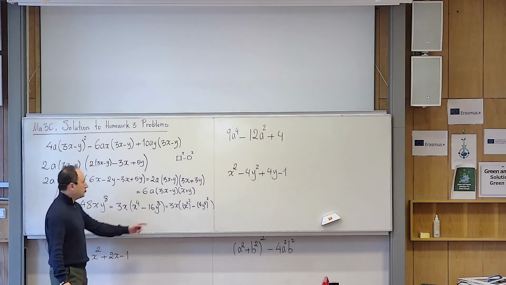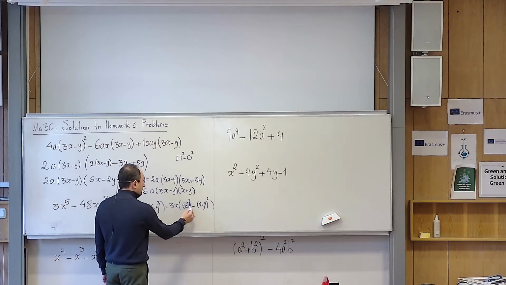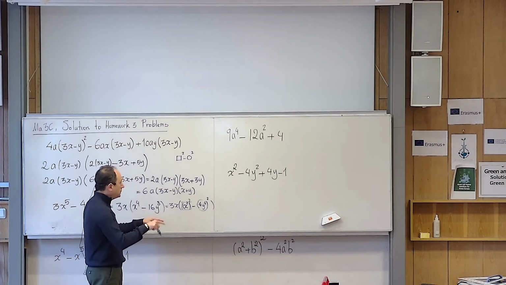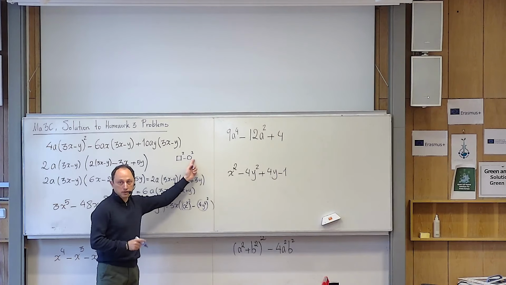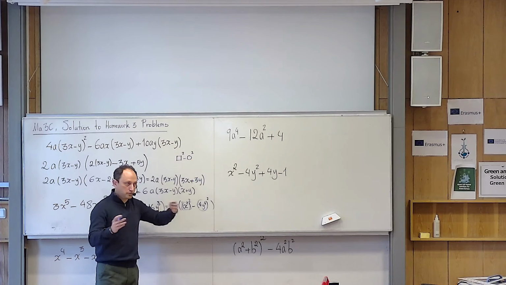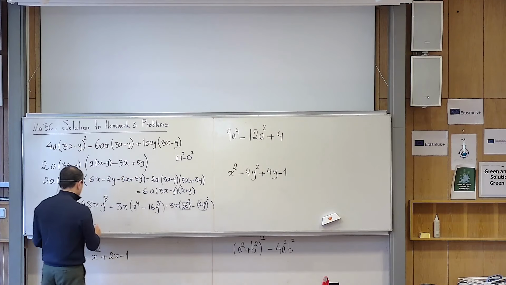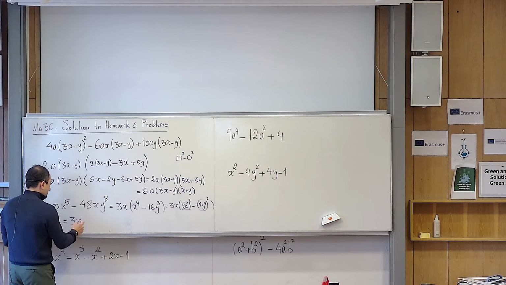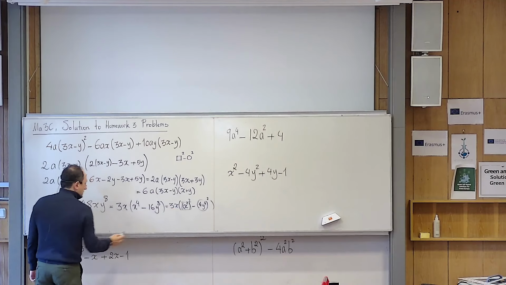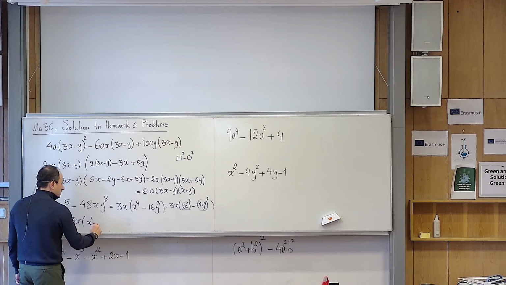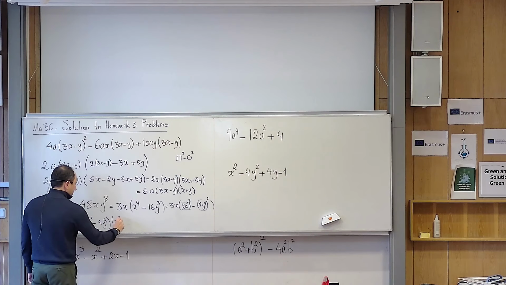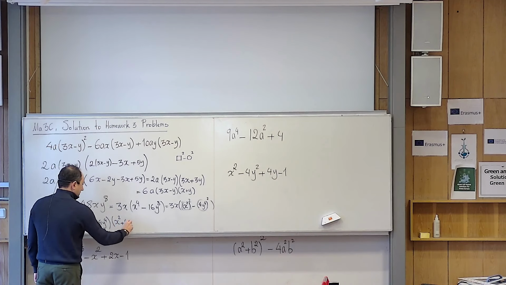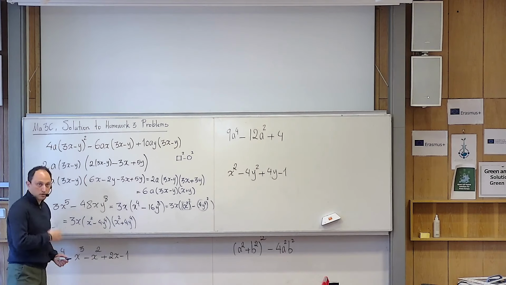Yes. But now can you see that I can give the role of the box to this guy and give the role of the circle to this guy? If you do not look inside, you have this pattern. What is the answer to this pattern? It is box minus circle times box plus circle. So I use that. So this becomes 3x, box, which is x squared, minus the circle, box plus the circle. Do you agree with me so far?